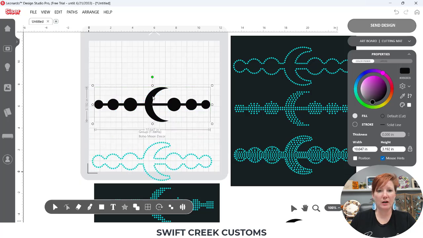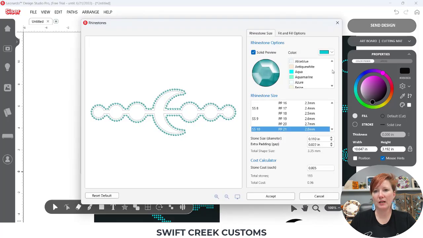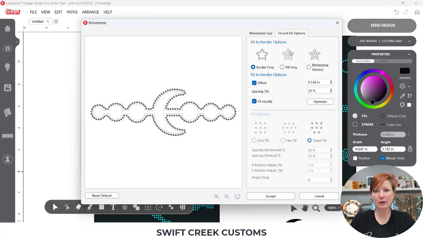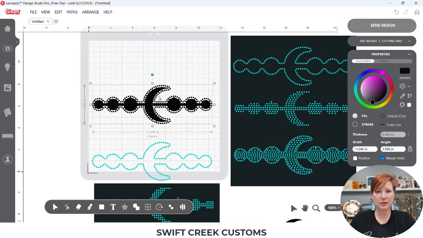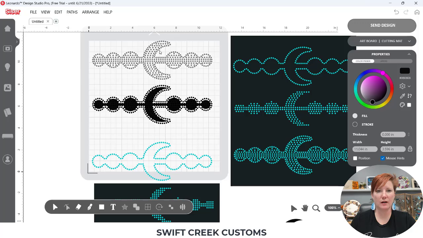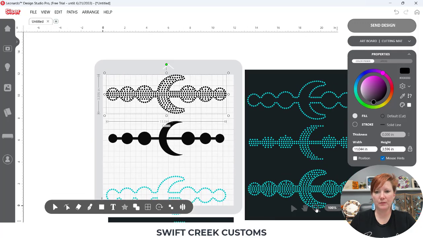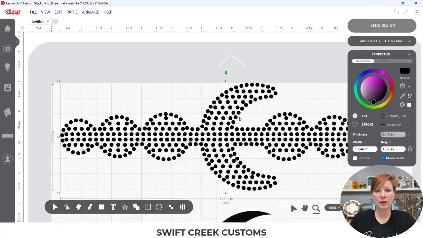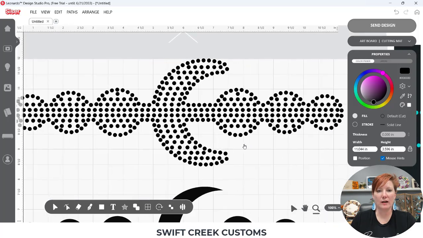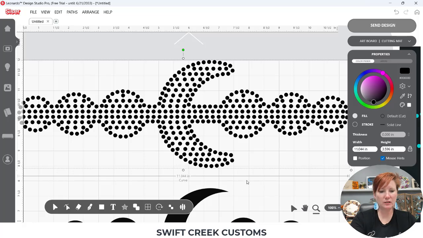I'm going to move this so I have my original shape, and I'm going to come back down here to the rhinestone panel. I want to change this to black so it's easier to see on the screen. Let's see if I can adjust this to black. I'm going to come over to the fit and fill rhinestone vector, and then I'm going to choose accept. Let's click off and then move my rhinestones off. So let's zoom in on this one. As this is released and being recorded, if you want to move or add rhinestones to your design, let's zoom out here just a little bit.